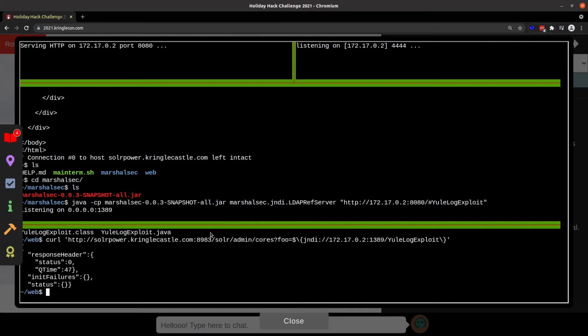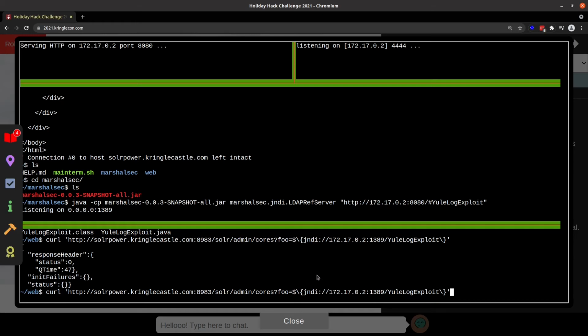Did not. Let's see. Response header. That looks good. We didn't get a connection though. Let's work through this bit by bit. Okay, so we're hitting the right endpoint, and JNDI 172.16.17.2.